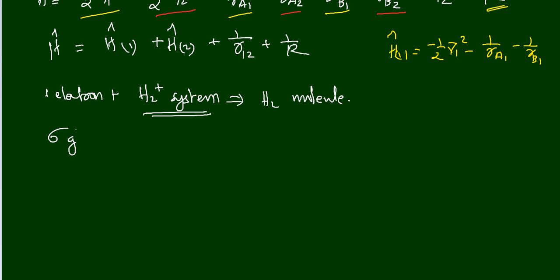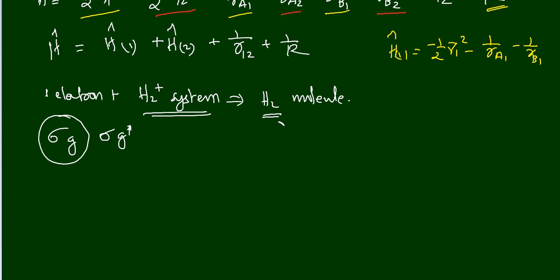So we are taking the molecular orbital of this H2 plus system, that is the ground molecular orbital, and there is also a higher excited molecular orbital, sigma star, which was an anti-bonding molecular orbital. So what we are going to do is borrow these molecular orbitals of the H2 plus system, and then we are going to place both of our electrons in the hydrogen molecule.